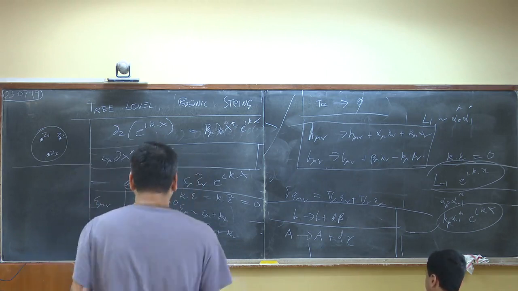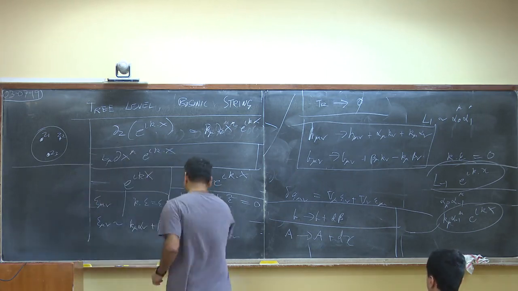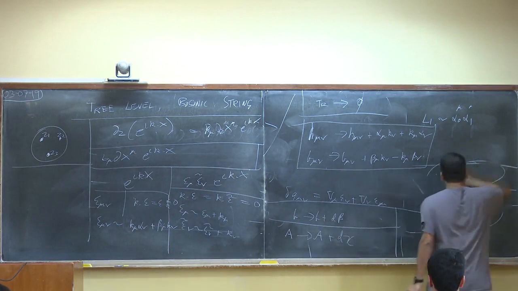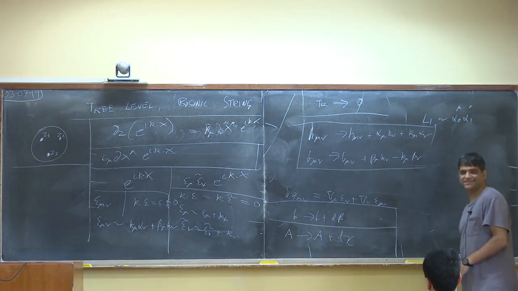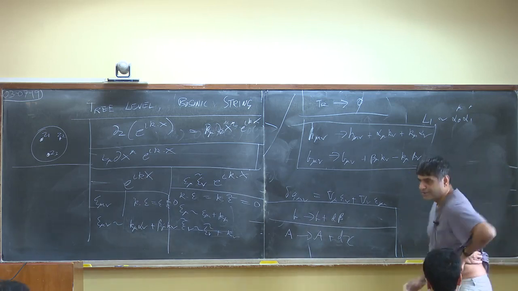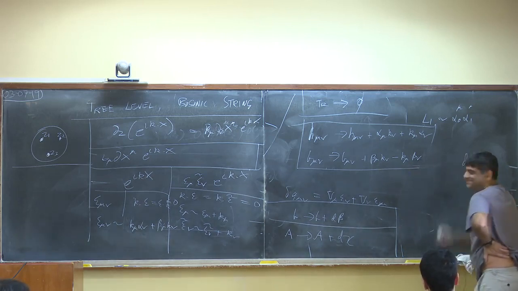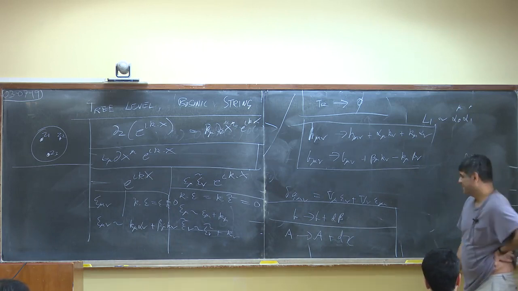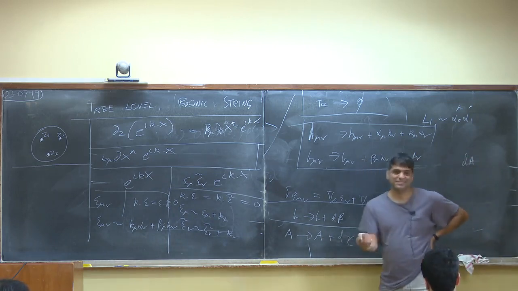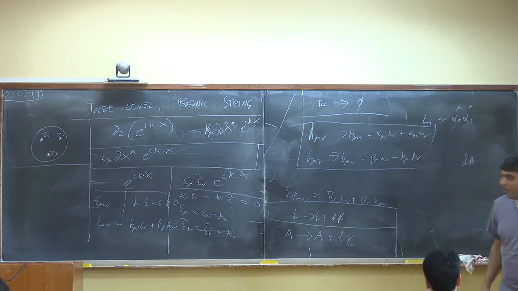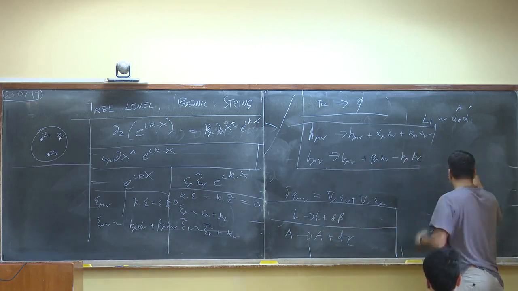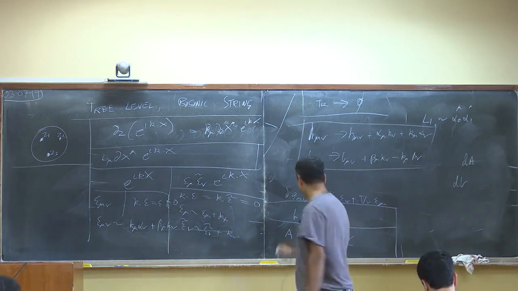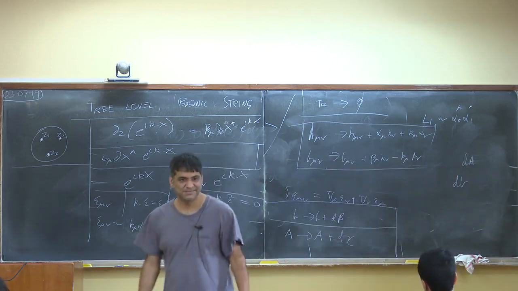Now, when we were studying Maxwell theory, we knew how to make sure that our actions were always gauge invariant. We built actions out of dA, so that it would be gauge invariant because d squared was 0. What will we do here? We do the same thing. We'll build actions out of dB, which will be gauge invariant because d squared is 0.